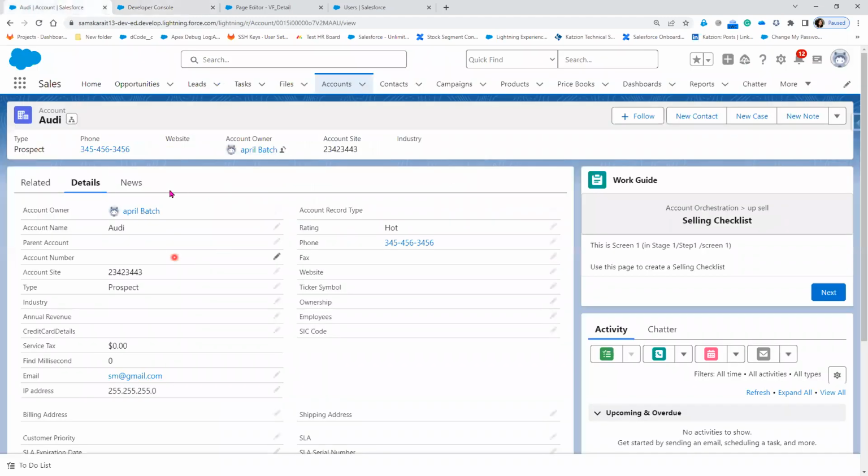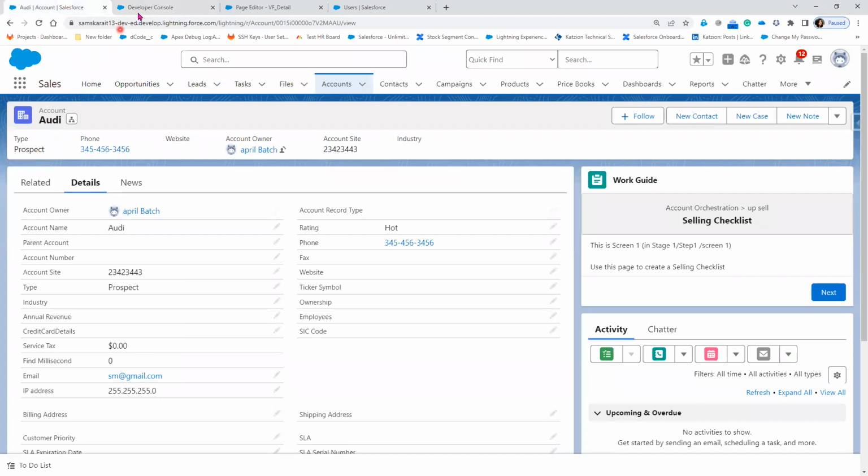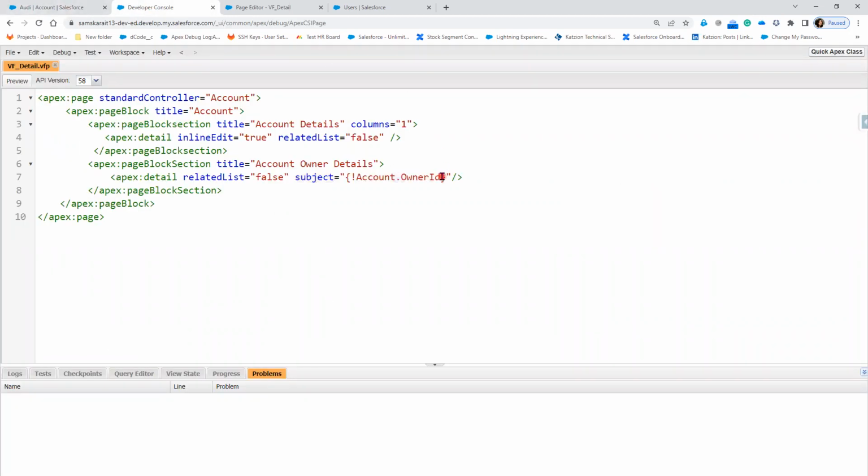That means if there is a relation between the two objects, now user and account have a relation. Whenever you have a relation, only those records you can populate here. In case there is no relation, I cannot display it. I'm at the account, which is a parent. Now I wanted to display the position details. Can I display position details here? There is nowhere the link, so I cannot display the position details.